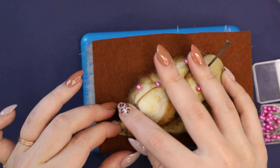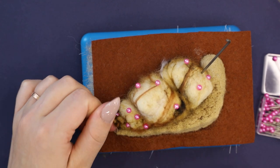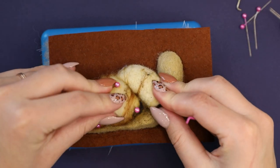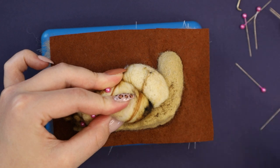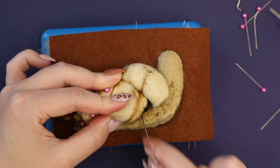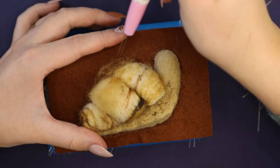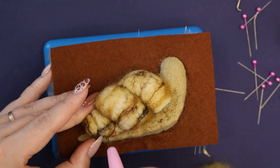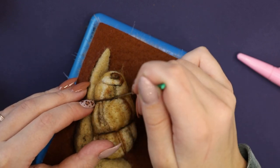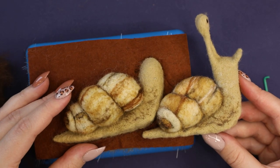At the end you want to create a really tight twist. If you find that you have a really long end of the roll, you can do exactly the same as what we did with the head — just take off all the excess, nobody will know. Now it's time to felt it all down. Please keep in mind the direction of your needle because we want each part of the shell to be round. Squishing all the parts together a bit more will help with this greatly and will also reduce the spaces between the parts, which is the look I'm going for. The color details tend to blend in and disappear a bit, so you can always add some new ones. To add more dimension, I'm adding a little bit of darker tones in between the parts of the shell. So after felting quite a while, here is the finished shell. I love how different it turned out from the previous one.